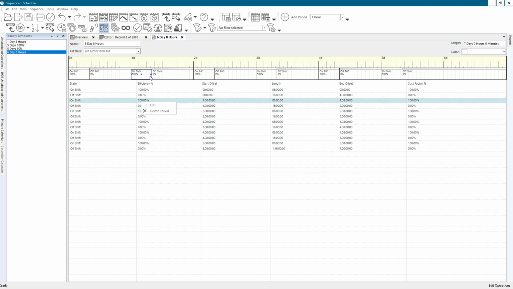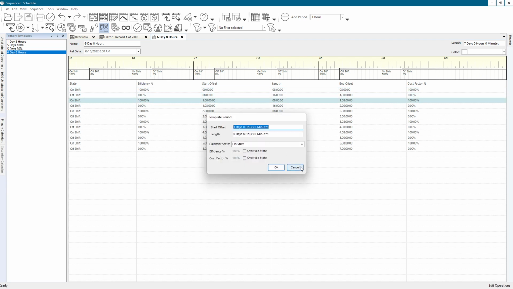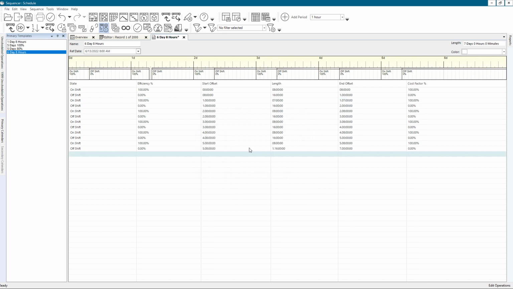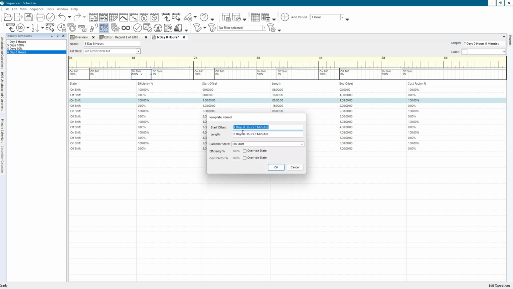But, for example, this one, you are not able to change the length in this one. Only reduce it. You cannot increase, because if you increase, it's going to conflict with the next one. But if you put 7 hours, then it allows you to do. Okay, so keep that in mind as well.